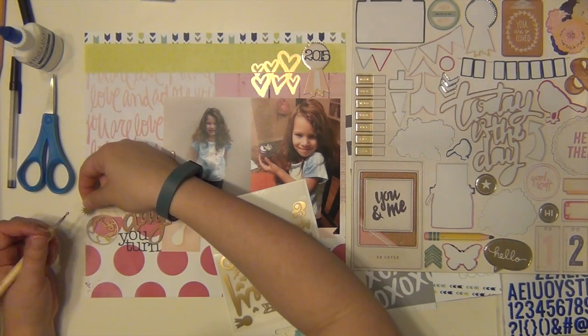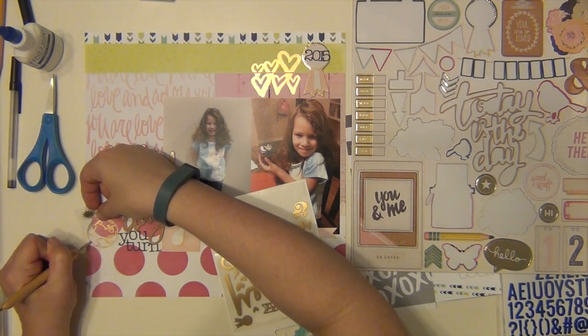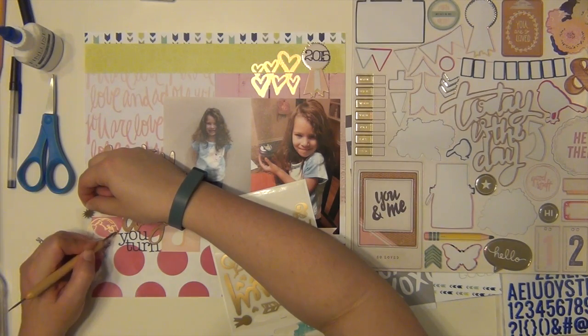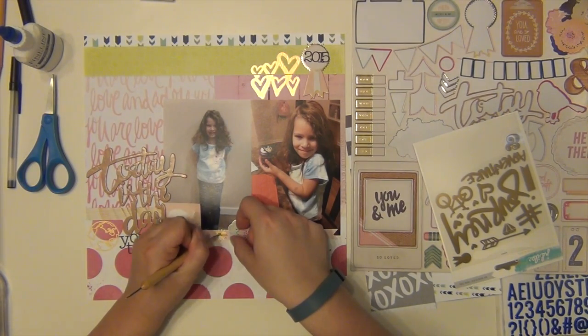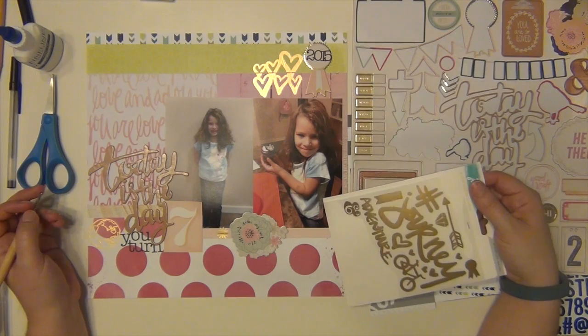No particular reason for the globe. It was just something to fill this in, and I'm not traveling anytime soon, so I'm just kind of like, oh, I'm going to go ahead and use this. So I'm nuzzling that right next to the title there, and then I'm going to add the star down here as well. It almost looks like a sun. It might be a sun.